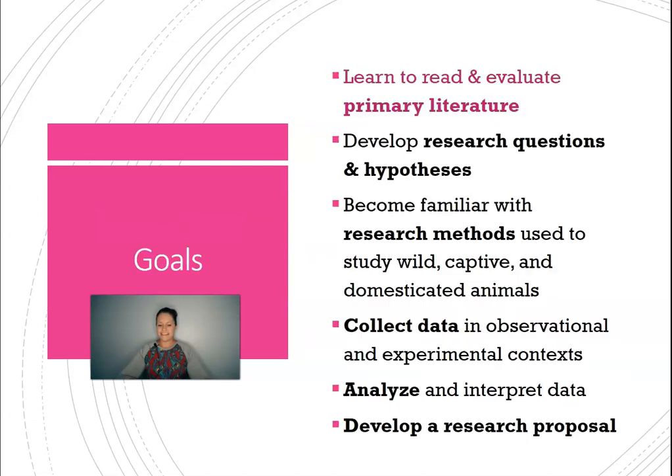Now that you've thought about it, let's talk about how important it is to be able to read and evaluate the primary literature. As we are becoming research scientists, we realize how important it is to read the work of other scientists within our field and within other fields, those that are related to us and maybe those that we don't know a lot about. We should be able to read and evaluate all types of scientific papers, even if we're not necessarily familiar with that species, with that technique, with the topic that the paper is about. We should be able to read the articles and evaluate all that is within those papers.